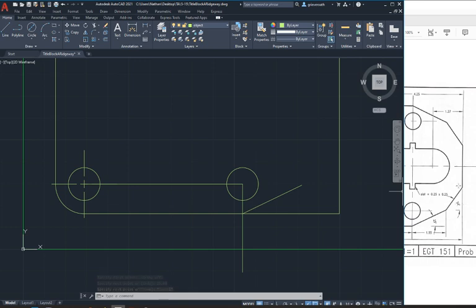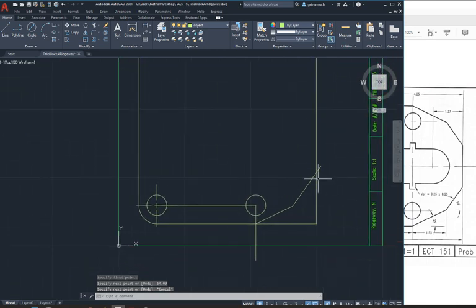I'm not given the length of this third line, but I do know that it ends where this line begins, and that it is 54 degrees. So what I'm going to do is I'm going to select the end of this point. I'm going to drag my line out past this one, tab over. I'm going to make this 54 degrees, and escape.